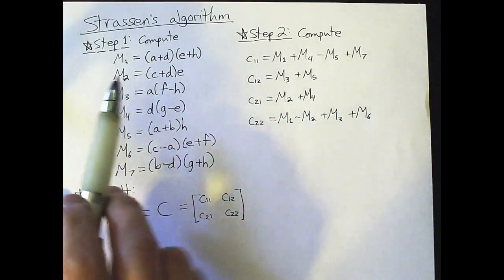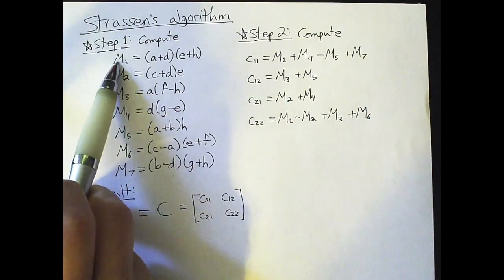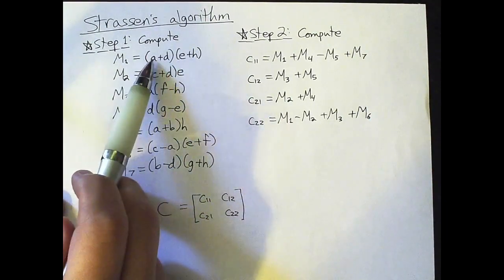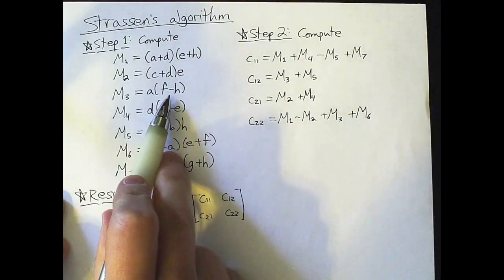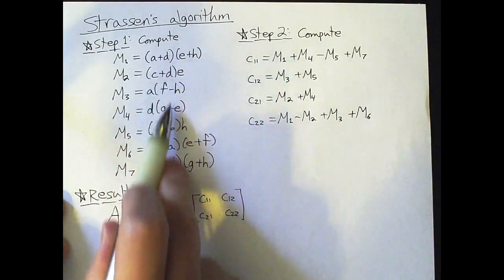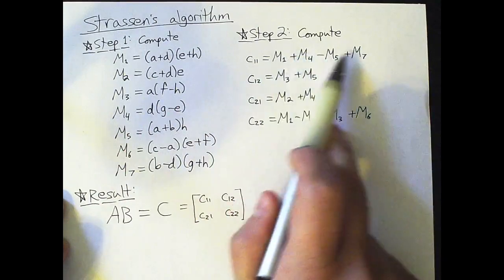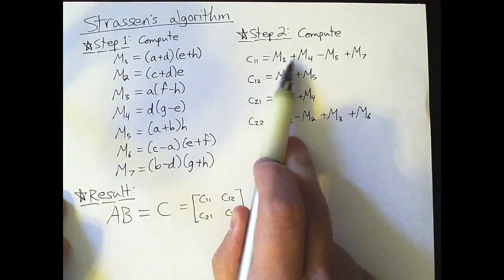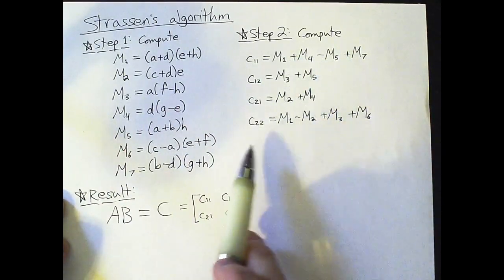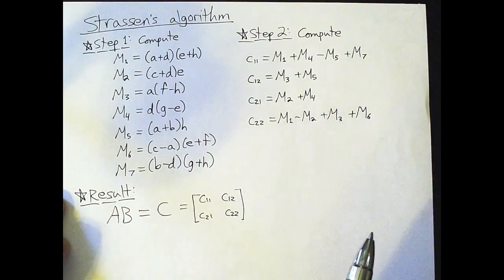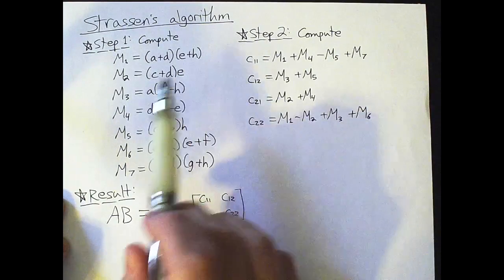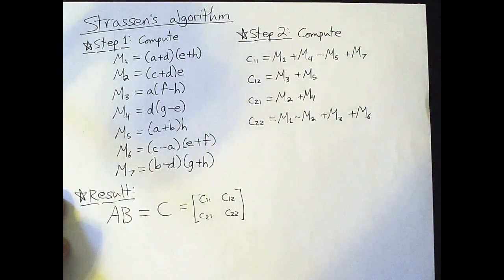All right, how do we do it? I mean, computing M1 is adding some numbers, multiplying some numbers. M2 is adding, there's some subtraction in here. And then after we've done all of these computations, we do all of these computations. There's adding, subtracting, adding. And you might say, is this really more efficient? Didn't I say this lesson was called efficient matrix multiplication? This kind of looks more complicated.